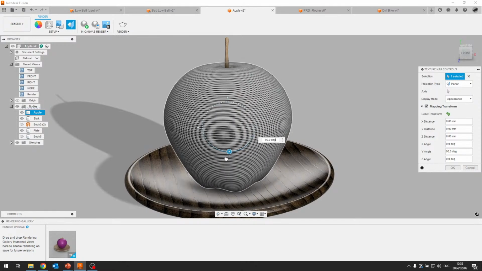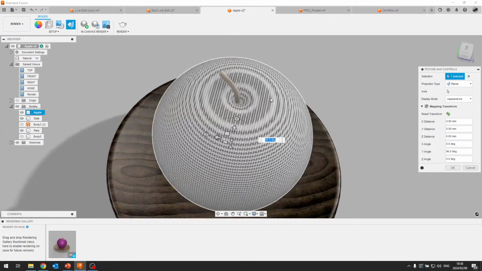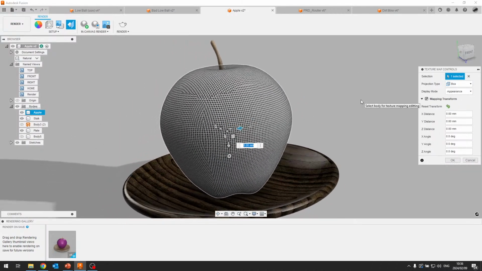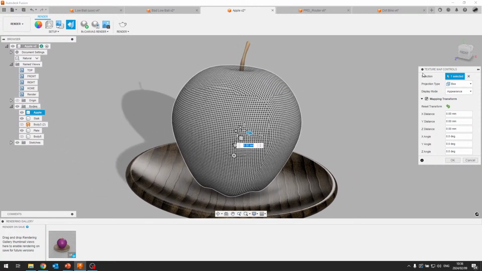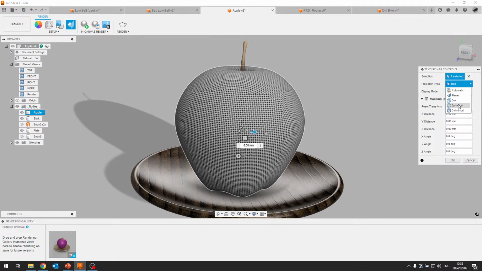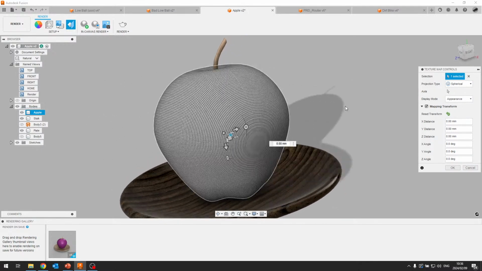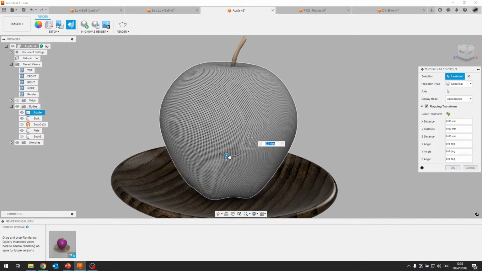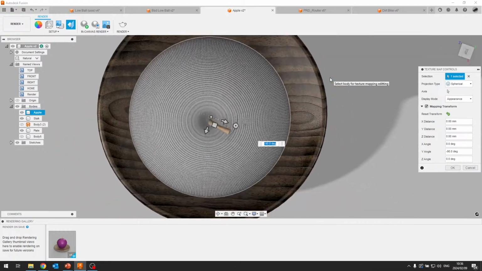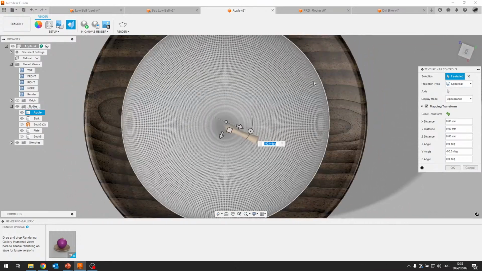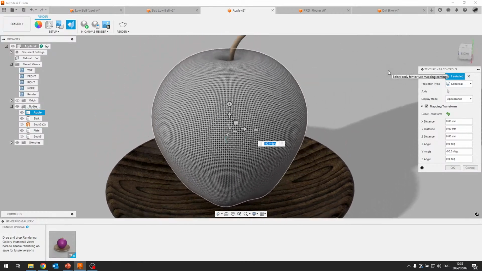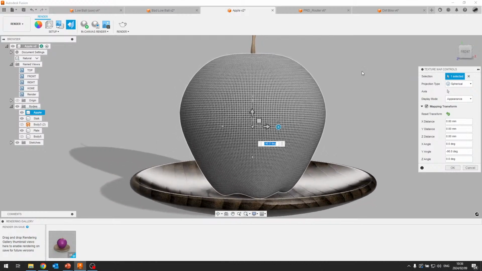And once again, we can adjust orientation of that projection. So there are various options there. We can go with box, so that is projected from all four sides. And essentially what you're trying to do here is find a projection type that better suits the shape that you're projecting to, so that your texture looks better on your object. Maybe with this apple, doing a spherical option works, because we can see it's sort of working from the center outwards, and it looks good around the outside of the model.